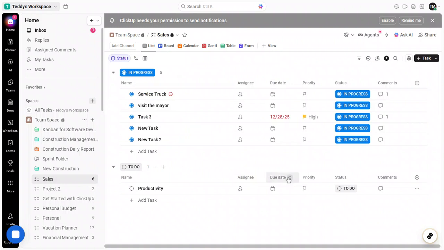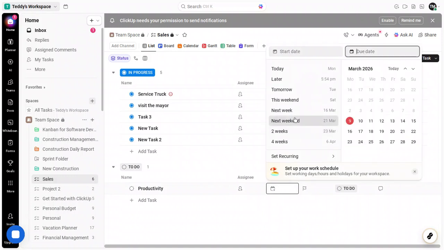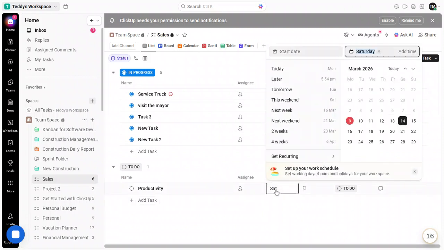If you're organizing work inside a productivity-focused list, open an empty task to set time estimates. Add a realistic estimate, say 6 hours, and if the task has subtasks, choose the option to calculate a total with subtasks. This gives you an accurate roll-up that helps with capacity planning, time tracking, and forecasting.